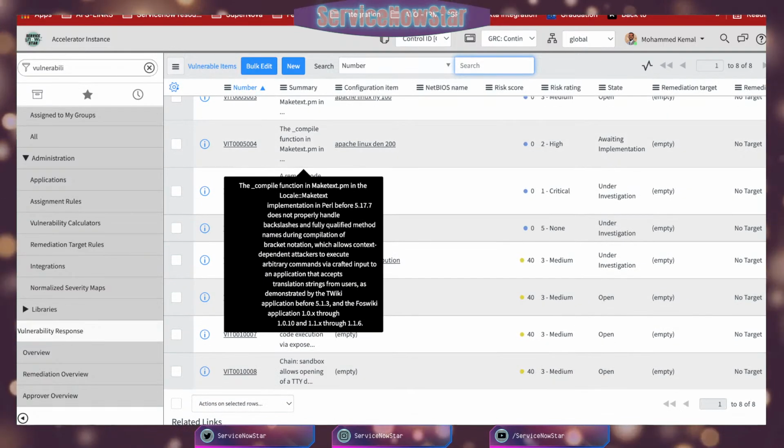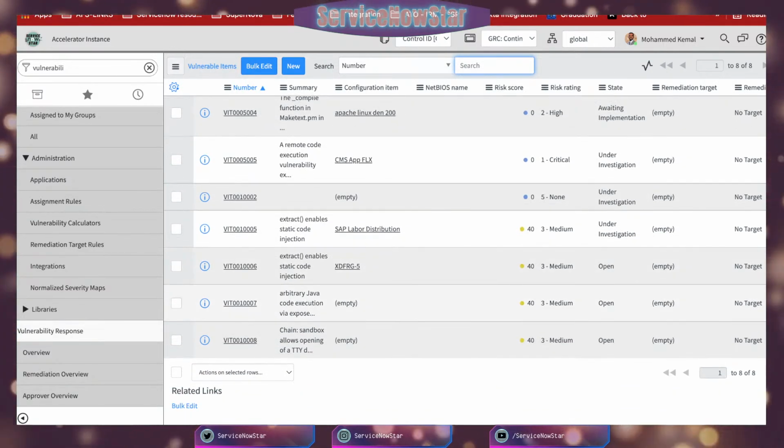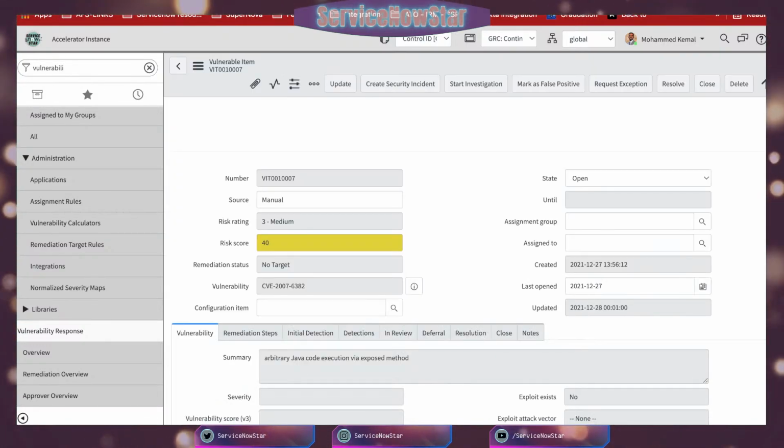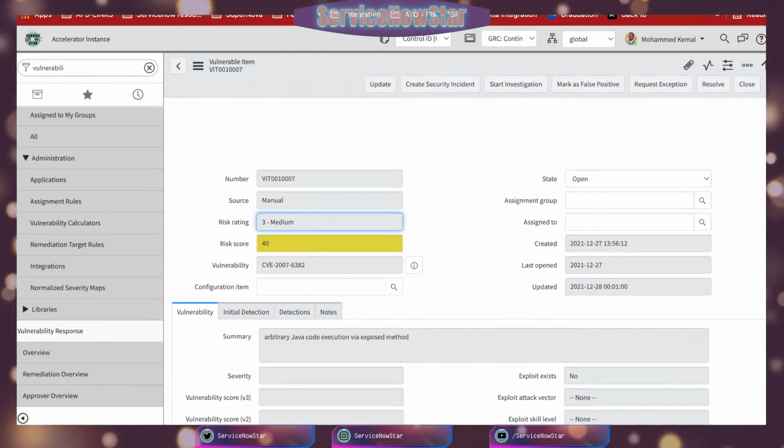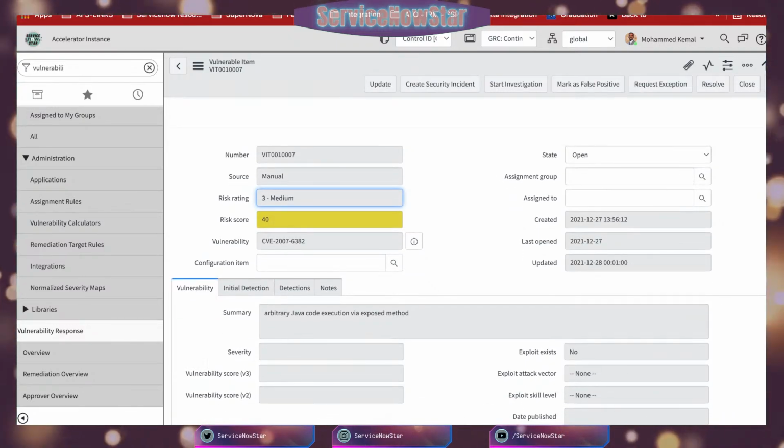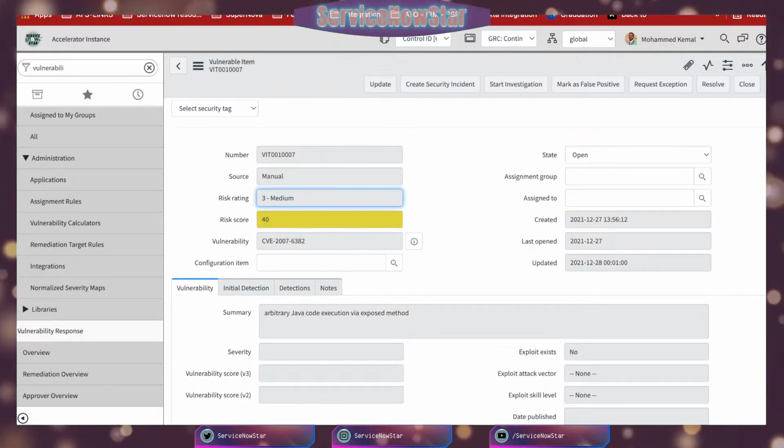But let's take a look at one of the vulnerabilities here, arbitrary Java code exception. You can see the number is right there and the source is manual. I manually created it, and the risk rating is 3 medium and the risk score is 40.